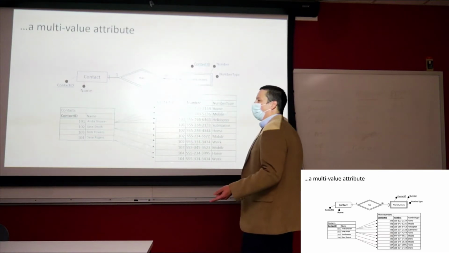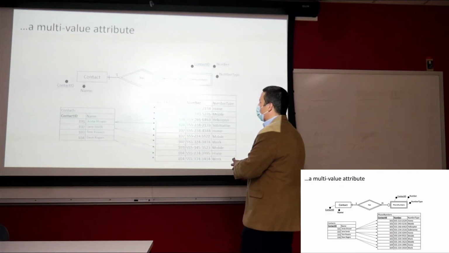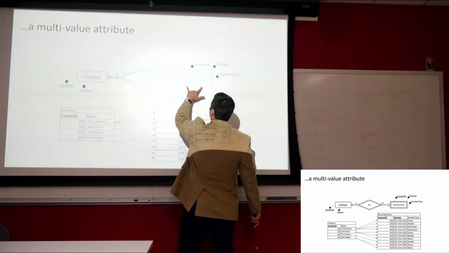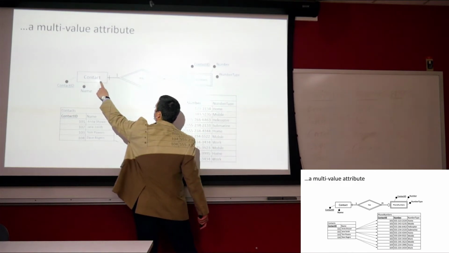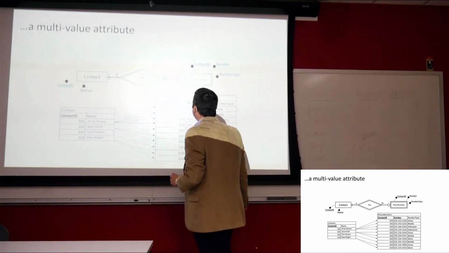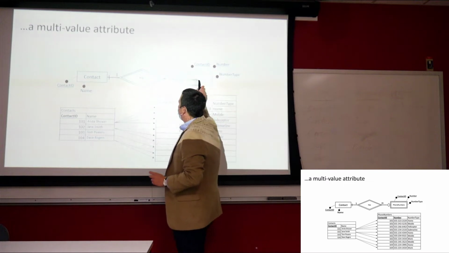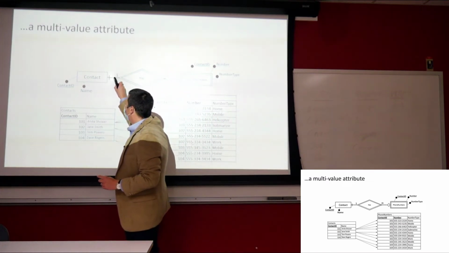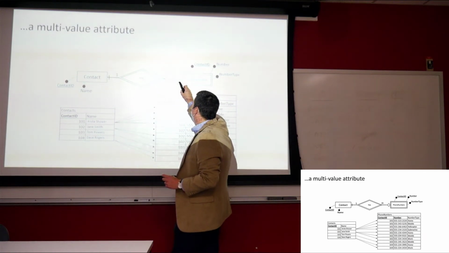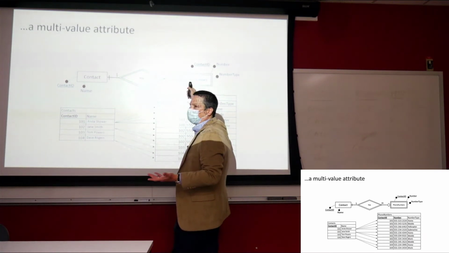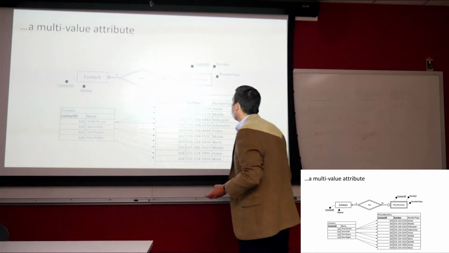And as we just discussed, a multi-value attribute isn't actually an attribute. A multi-value attribute is represented by a weak entity, in this case phone numbers, that's in a relationship with an individual contact, right? So in this case, a phone number that we're storing over here belongs to exactly one contact, and a contact can have a minimum of 0 phone numbers, because we said having any phone number is optional, and a maximum of many phone numbers.